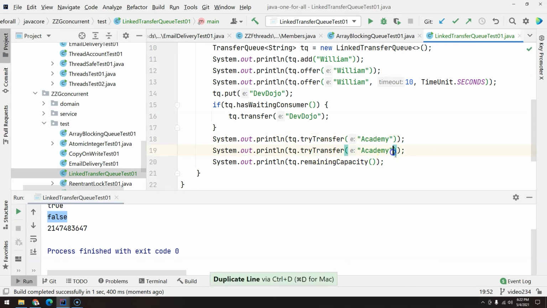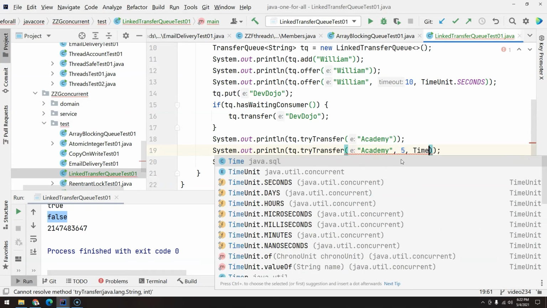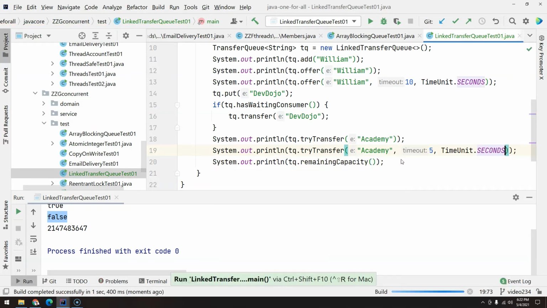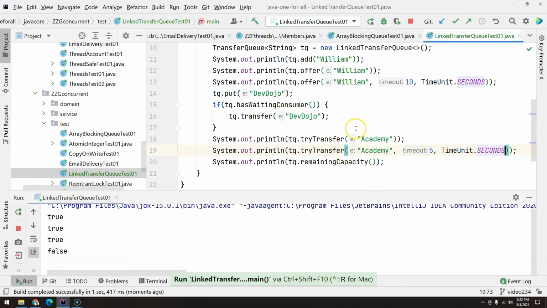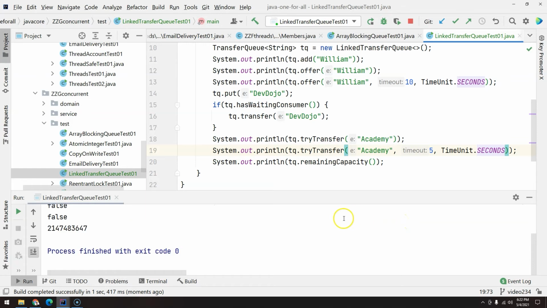If you would like to wait, let's say I want to wait for 5 seconds until maybe a consumer shows up, you have this option. This will block for 5 seconds, and if nobody tries to consume in this time frame, it will just return false, not throw anything.